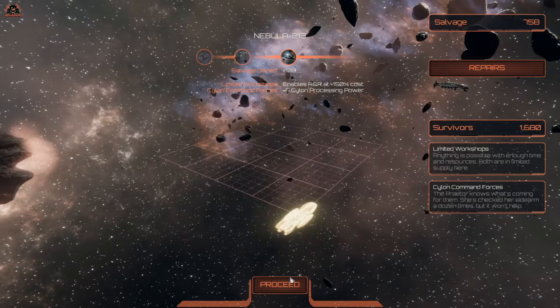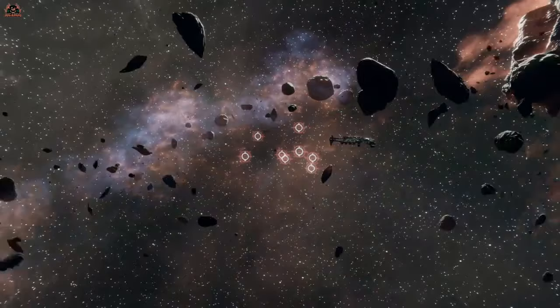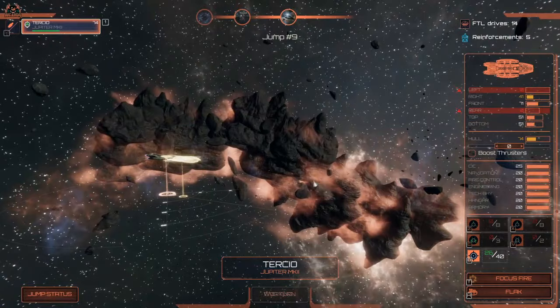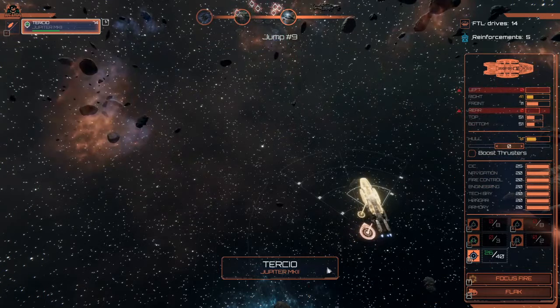Proceed. This is just playing lip service now to whatever's coming. Oh, there's a nice big chunky nebula we can hide in. Can we get over there? No. All we can do is hide in that. And I don't think we're going to get there, to be perfectly honest. 14 moves to go.